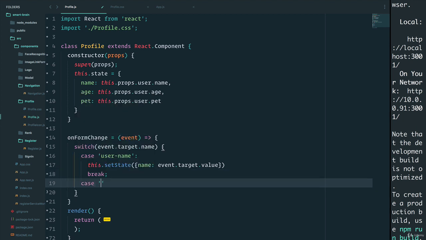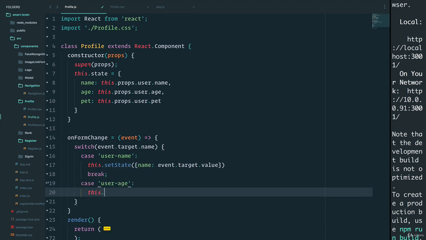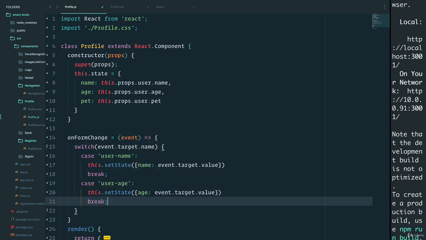Otherwise, with case user age, in that case, we'll just this dot set state the age, event dot target dot value. Again, break.